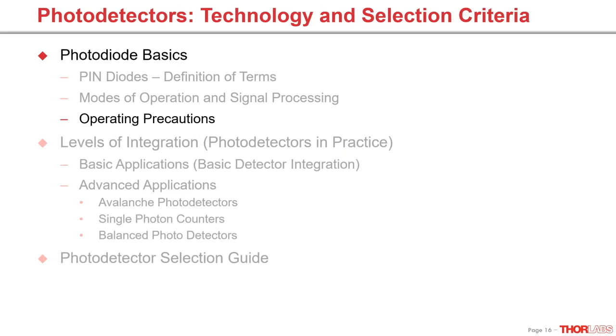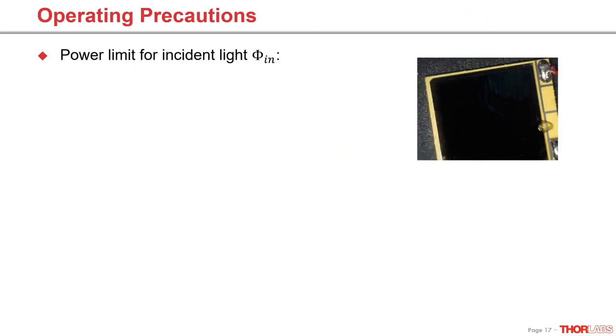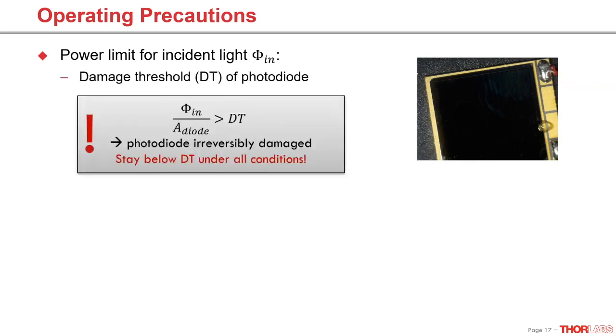Photodiodes are usually pretty robust when following some precautions during assembly and operation. During assembly, treat them as an electrostatic device, keep soldering times short, avoid mechanical stress on the leads, and protect the active area while mounting or soldering. Once the diode or detector package is in place, take care to not exceed the following two limits. The first one is obvious. Exceeding the damage threshold will irreversibly damage the photodiode.